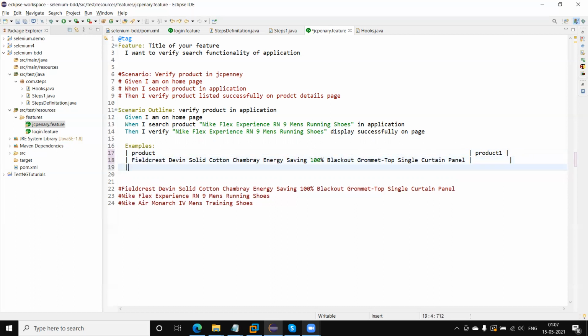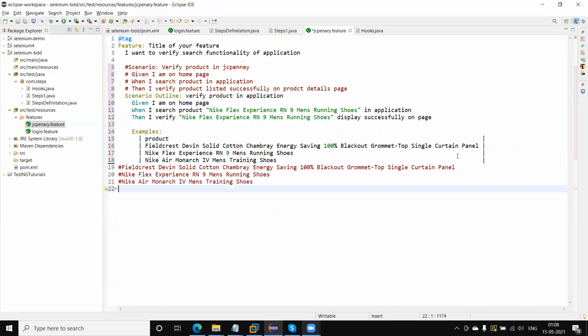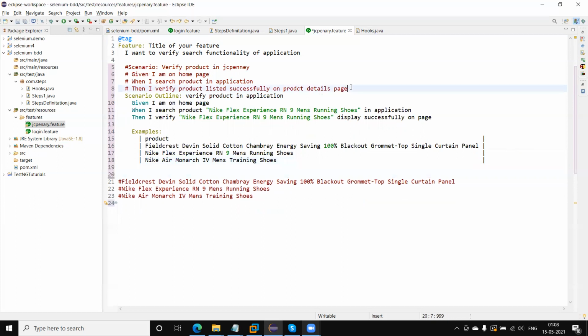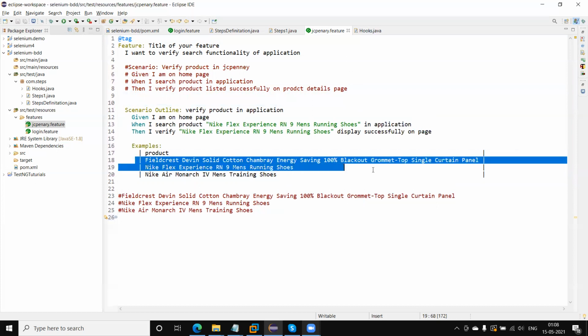As of now I need only one header for the product, so I don't require additional headers. But yes, it is optional. You can use as many headers as you want. And we can now increase the number of rows. The number of rows is just a set of data. We can remove this one because we don't require multiple headers, right? Only one header is required. I just click to format the file. The file is formatted. Okay, so in this scenario there are three sets of data.